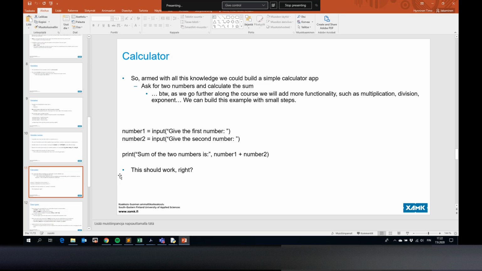I've written the layout here. What we need to do is ask the user to type in two numbers. I'm going to call them number1 and number2. And then I'm simply going to say the sum of those two numbers is going to be number1 plus number2. Because if you remember, with input, we can ask the user to type in something, and if we ask them to type in numbers, we're going to get numbers. And inside of print, it's perfectly reasonable to do mathematics as well. We could add these up outside of the print, it doesn't matter. All in all, this should work. Number1 plus number2 is going to add up the numbers. So let's write that down.